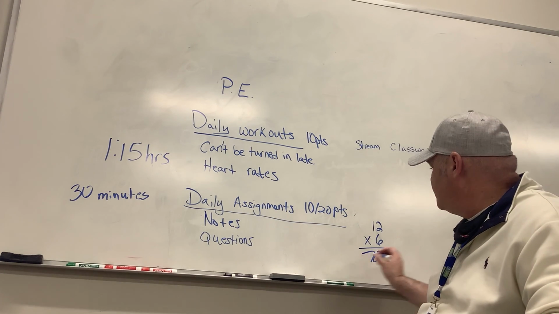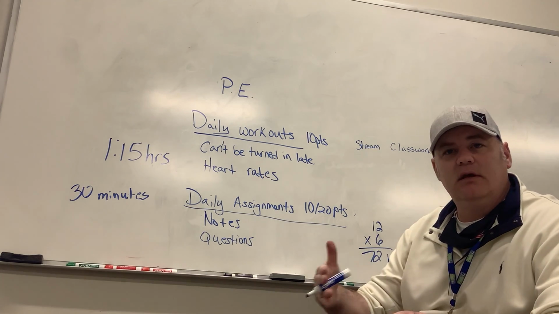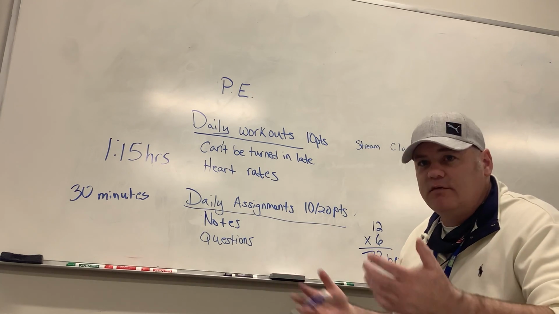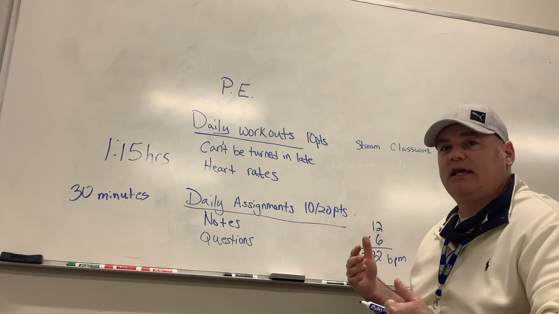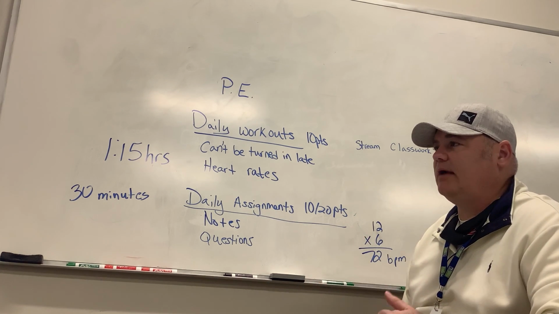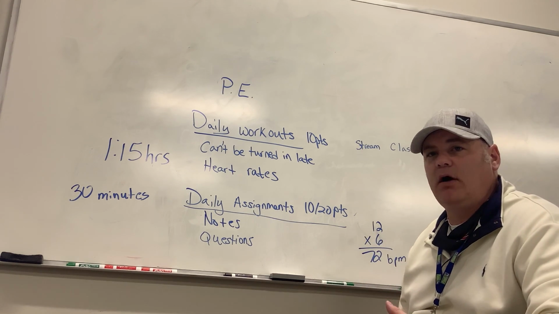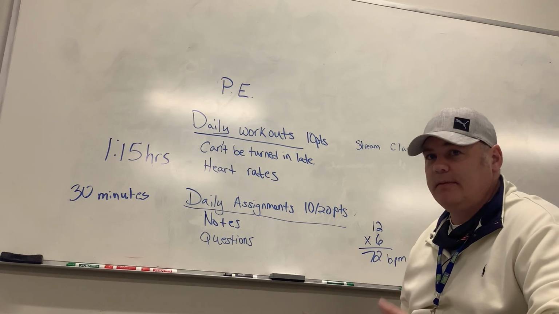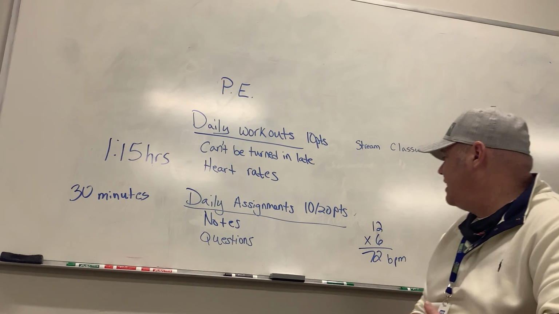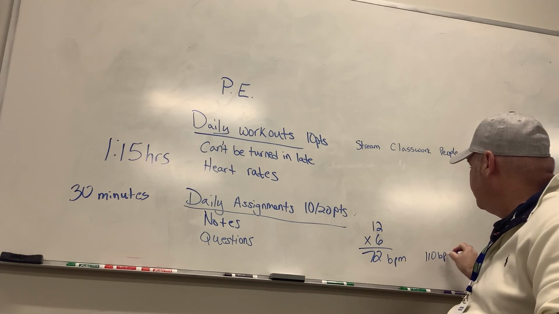Okay, so 72 beats per minute is how much my heart rate was before I started moving around and exercising. Okay, then I want you to check it once you exercise. So right when you're in the middle of it, right when you're done, you feel like, wow, I really worked out, my heart rate's up. Then I want you to check it again. Now, most likely it's gonna go up. And so let's say at that time I had like 110 beats per minute, sorry.